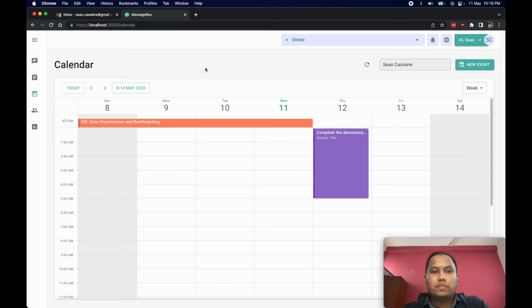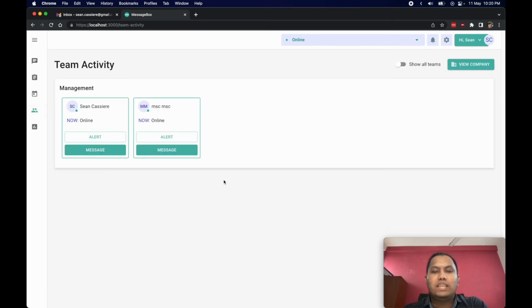What we have viewed so far is what is accessible to current public employees. This means these employees don't have administrative privileges. As an admin or team leader, you would have further access in the application. First up will be the team activity section. Over here, as a team leader or administrator, I can view all the teams that I'm in, and I can go ahead and check if another employee is active or not.